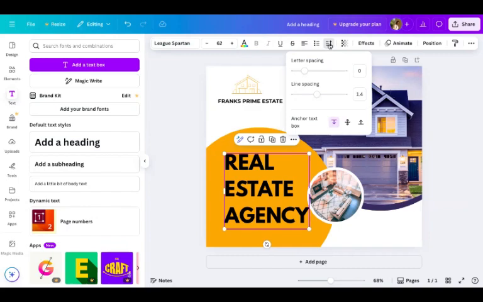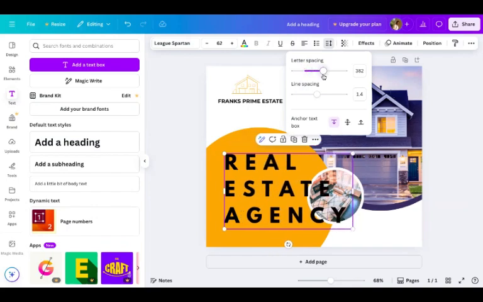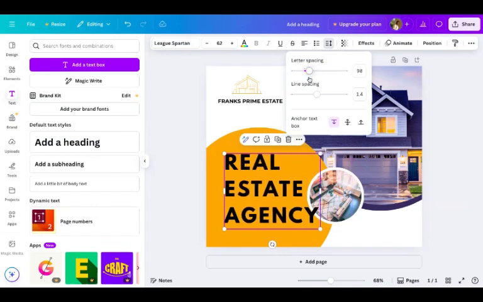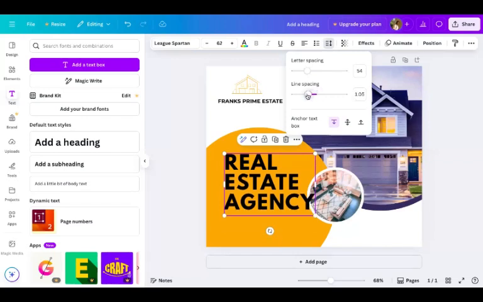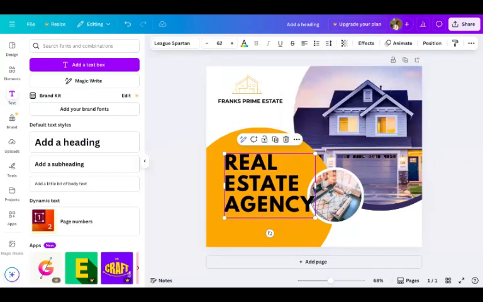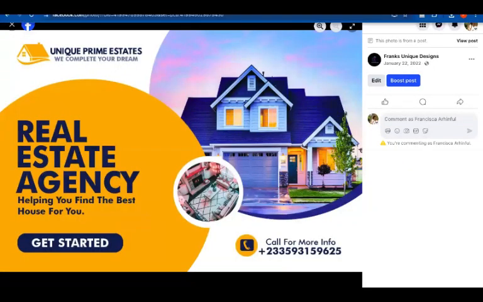The first one is letter spacing, which means between R and Y. So if I click on that one, you see it is letter spacing. But the second one is for line spacing. So that one is between different words. Okay. So you click on that one and reduce it like this.